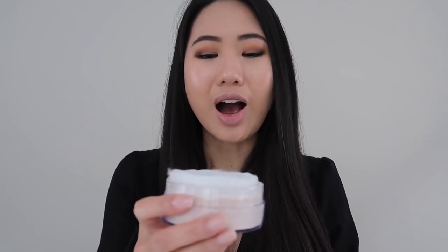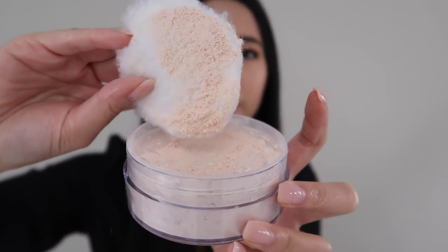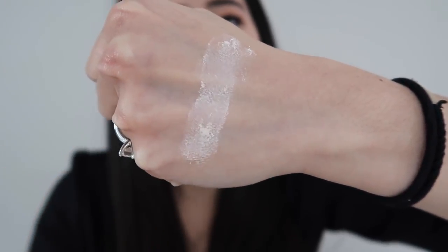So let's open this and see what the texture and what it looks like inside. I forgot about the little puff that comes with it. Oh my gosh, this is such a signature thing that they had. And it's so soft. Oh my gosh, it smells so good. Maybe I'm biased because I grew up smelling this, but I think it smells so good. It smells like perfume and it's not as strong as I thought it would be. This brings back so many memories. I'm going to just test it out and see how it feels. That is so soft. I love that consistency. It's so fine. It feels so silky between my fingers.